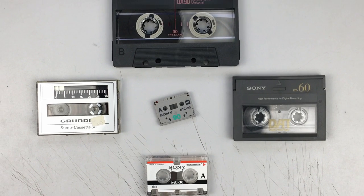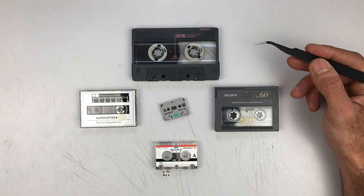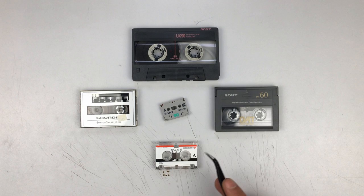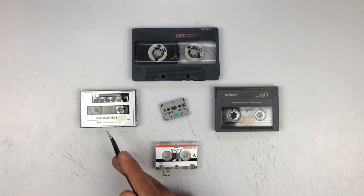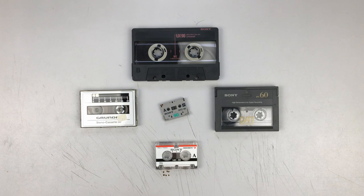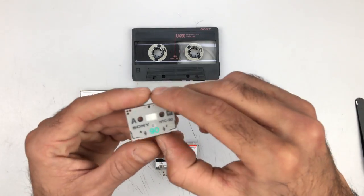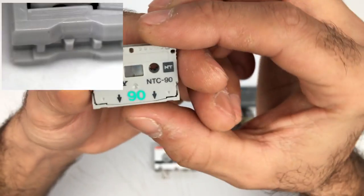I'm not sure since I do not have a device to test it. Just for comparison, as you can see, we have the compact cassette over here, the Sony DAT — the digital audio tape — the micro cassette, and we have a steno cassette, which is a lesser known format by Grandic. As you can see, the size difference is quite big and it's quite impressive how Sony managed to miniaturize the cassette at the end of its life.